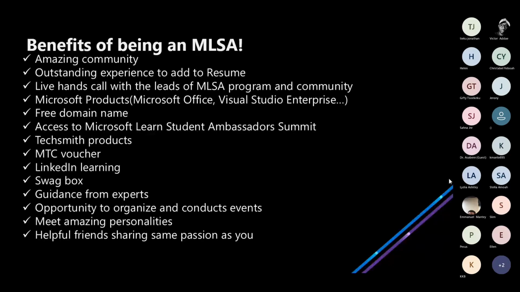Then you have Swagbox, and Swagbox are items and the latest souvenirs that will help show that you are an ambassador, such as branded certificates, name badge, stickers, and some cool branded goodies. So these are the advantages or benefits you get. Then there's the opportunity to organize and conduct programs. So I'll move on to how to apply.